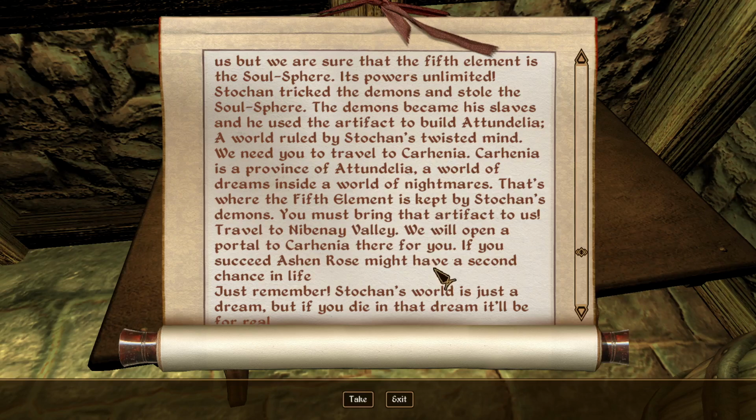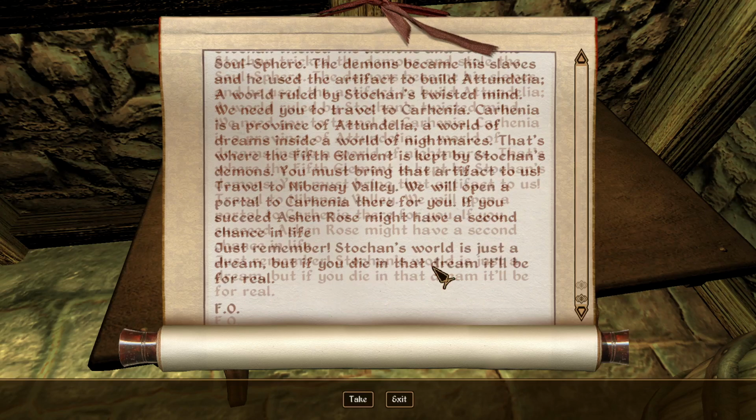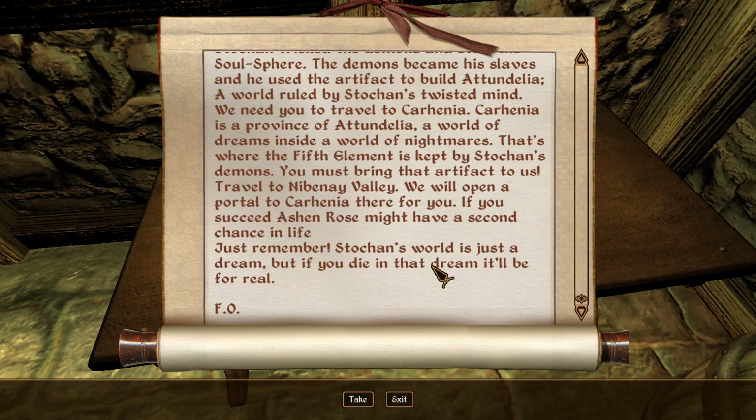Travel to Nibene Valley. We will open a portal to Karhania there for you. If you succeed, Ash and Rose might have a second chance in life. Just remember, Stokan's world is just a dream, but if you die in that dream, it'll be for real.